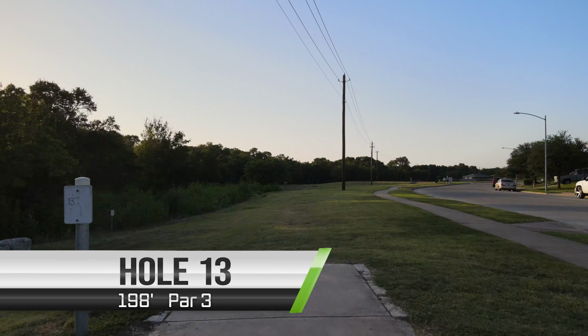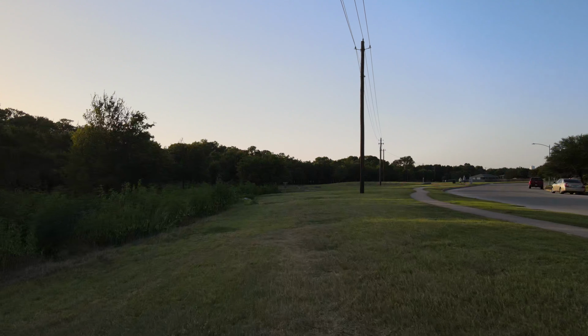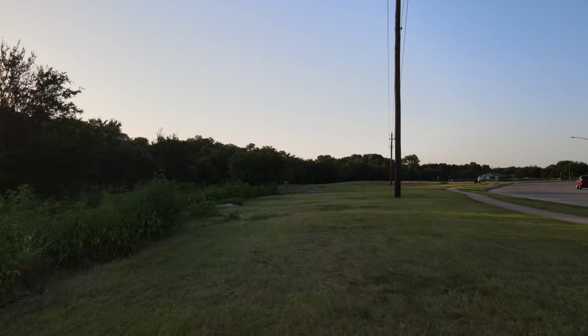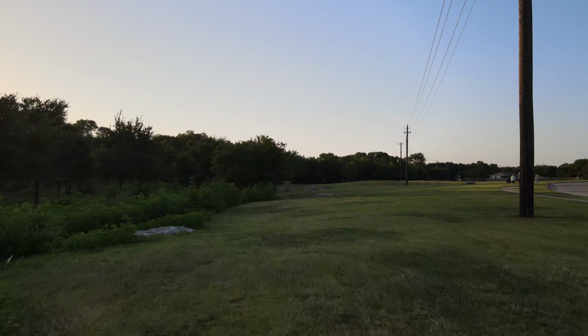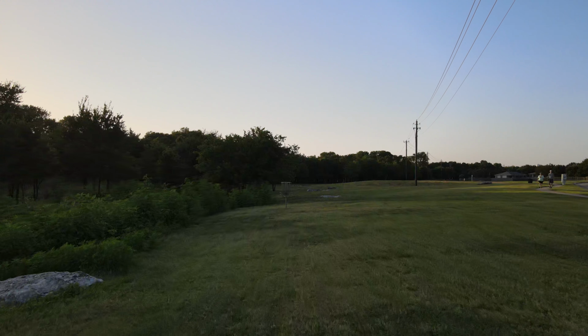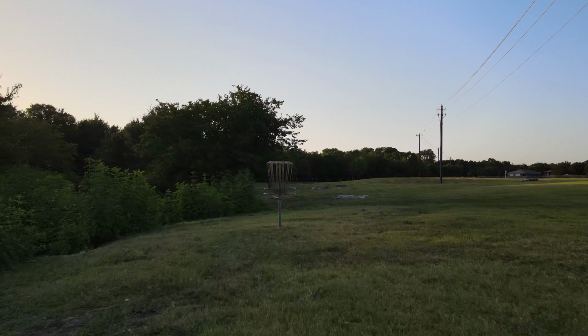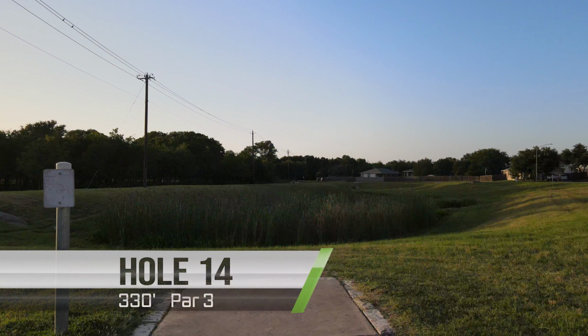So yeah, if you like hole 12, you're really going to like hole 13, because there's really nothing in your way. You can just decide if you want to go around the pole in the distance or inside the pole, and it's 200 feet right up to the basket. There is a creek kind of on the left side, but that shouldn't be in play for most people. If you do find yourself in there, you could be in water.